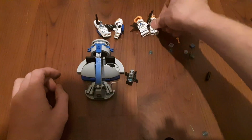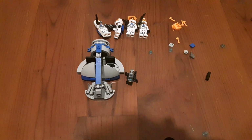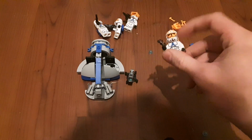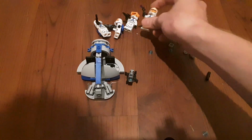But yeah, it's an okay set. If I would rate it, I don't think it's even worth buying, to be honest, because the only difference is the helmet. But I guess it's like a 6, maybe a 7.